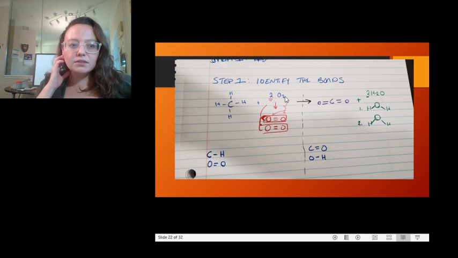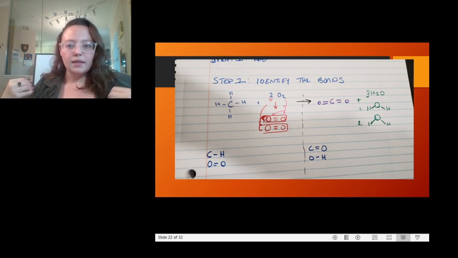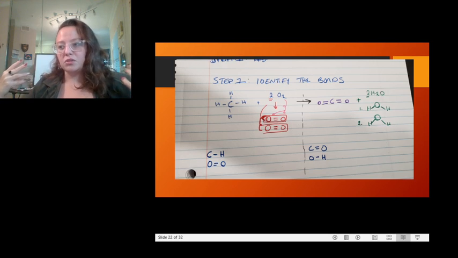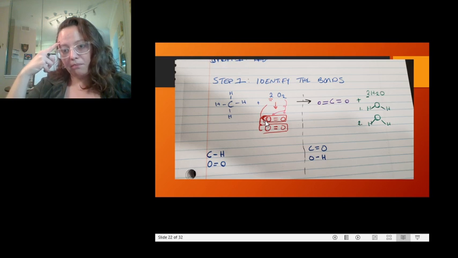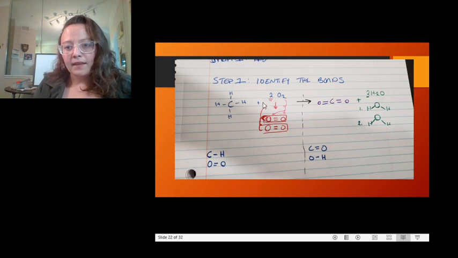And if we remember, oxygen has a valence of 6. It wants 8 in its valence, so it needs to share 2 to have a total of 8. 6 plus 2 is 8. So we need 2 bonds, these 2 lines, these double bonds, to make the 2 oxygen molecules stable. This coefficient right here, the big 2, says that we need 2 molecules. So the little 2 tells us how many atoms. You gotta use your brain to think about how many bonds. The coefficient, the big number, tells us how many molecules.